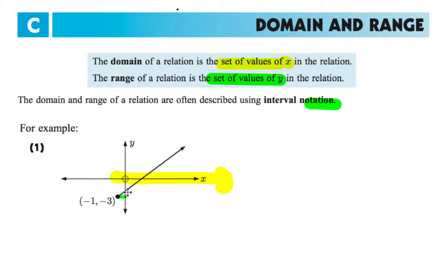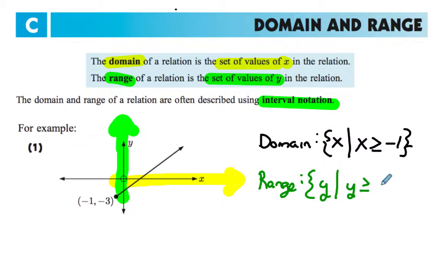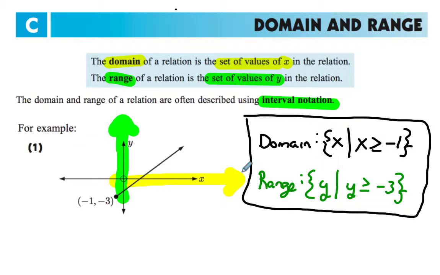Okay, I'll do the same thing for the range. So I'm going to imagine graphing each of these y values onto my y-axis so I can figure out where I start and how far I go up. So here my range begins at -3 and then continues up forever. So I would say that my range value, therefore, must be from -3 up to infinity. So let's see how we can do that in interval notation. So I'd write range is the y such that y is greater than or equal to -3. And that's how you define the domain and range of relations using interval notation. Remember, the straight line is read as "such that."